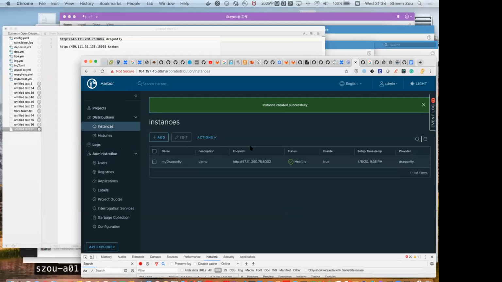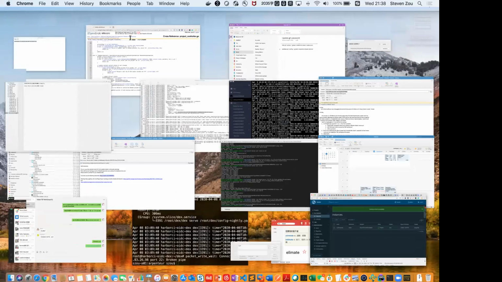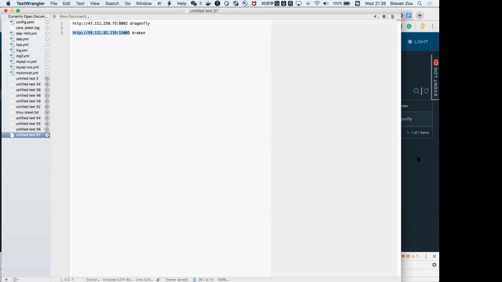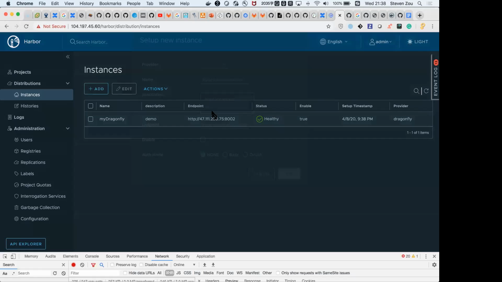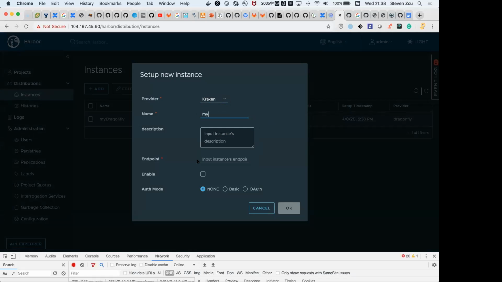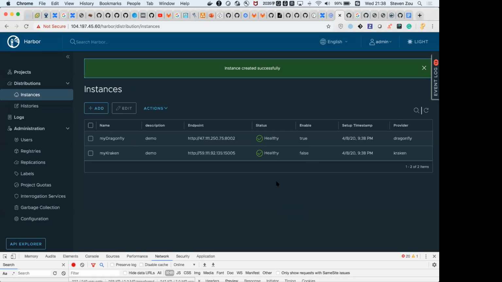At the same time, we can add the Kraken into the list. We just provide the Kraken API endpoint. Click OK. So now you can see the two P2P providers added to the list.